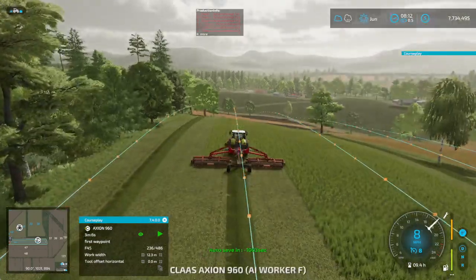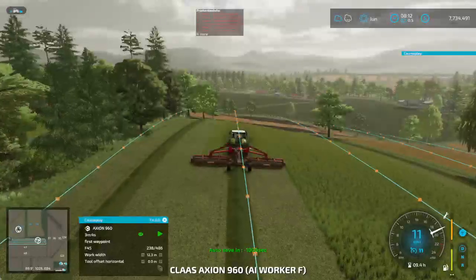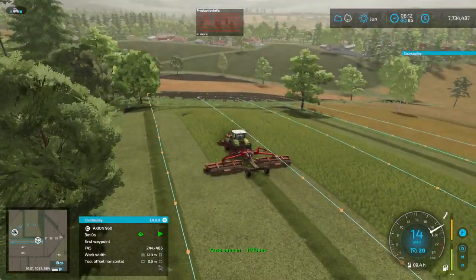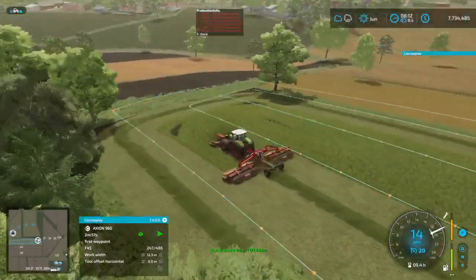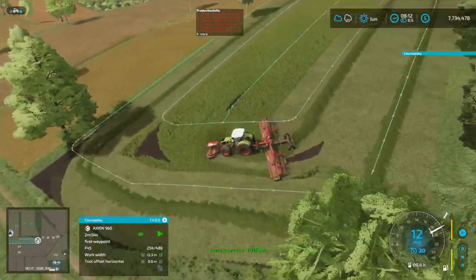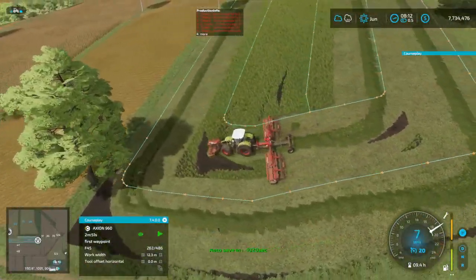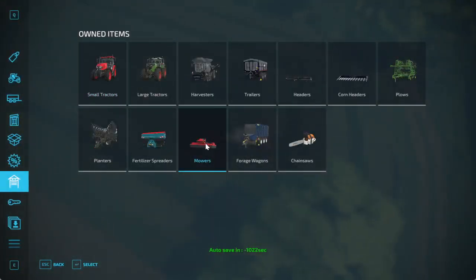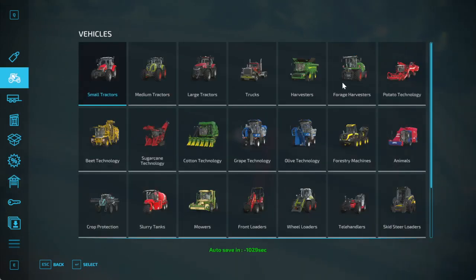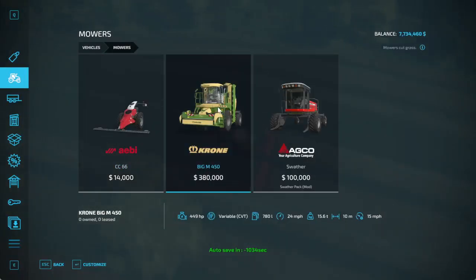Right. Wait. I just have to go too slow. Right. Not like it's not keeping up, but still. See, how wide is that thing? So 12.3 meters. All right. Let's see, how wide is this? 10 meters.